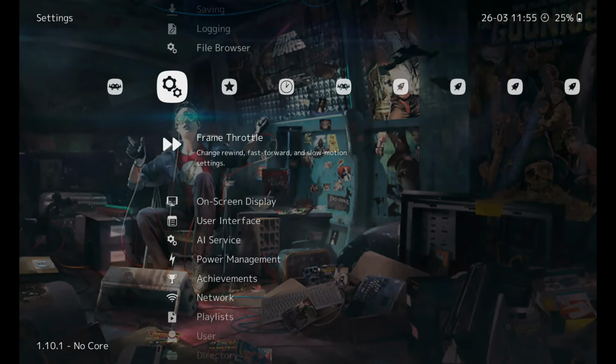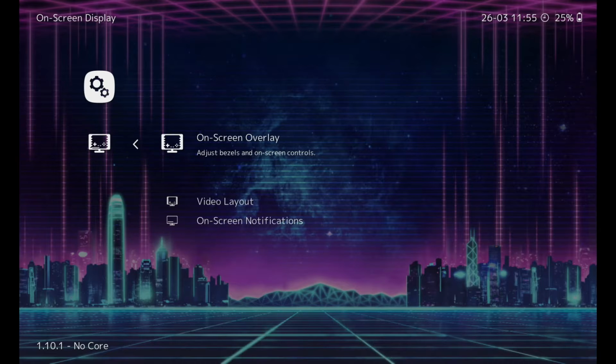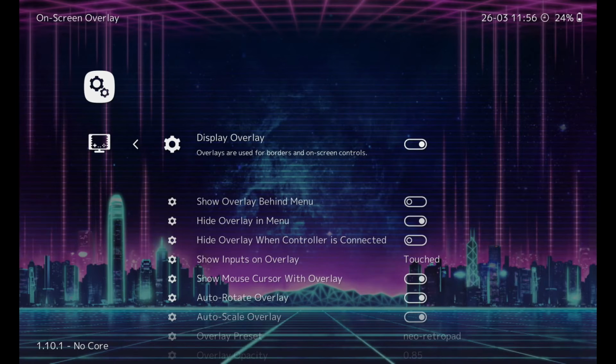Now we're going to go to on-screen display. Next option down, select it with A. And we are going to jump into on-screen overlay, the top option. We want display overlay to be toggled on. Here it's all the way to the right, so it's already turned on for me. Make sure it's turned on for you.